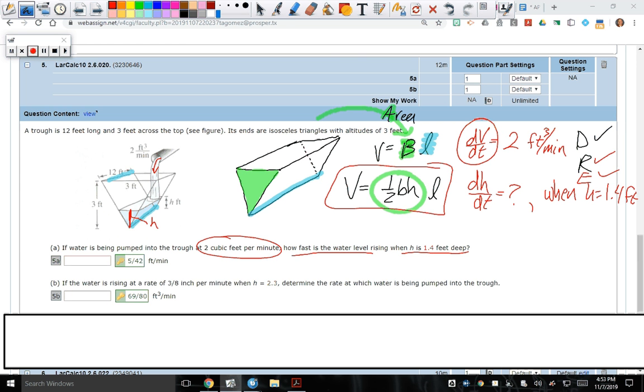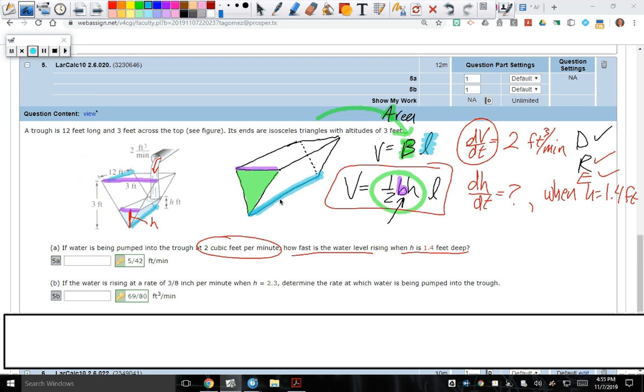So the other question is, does B change? Remember, B is the base right here, but it's also the base of the water. So the base of the water is changing. It's growing as you pump more and more water into it. Okay, so again, that base is also changing. That base, which I can color in purple right here, is changing. Okay, let's do the height so that you can see all these pieces.